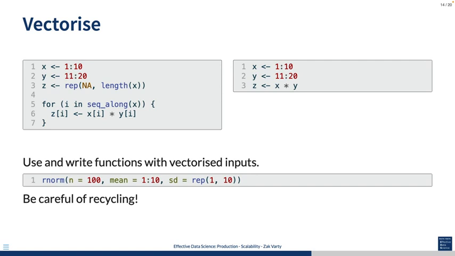But when the argument lengths don't match precisely, R recycles those vectors. So here we'll get a rolling sequence with means increasing from 1 to 10 and then back down to 1, 10 times over. Feel free to investigate this a bit further and make some plots to really get comfortable with this idea, because this is something that you need to be aware of, both when you're using other functions and when you're writing your own.